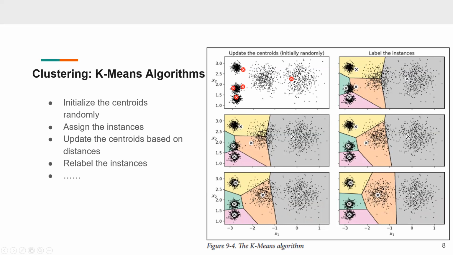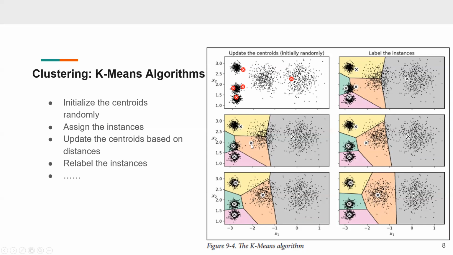Now, based on each one of these, let's calculate the new centroid. Because of that assignment, the centroid would not necessarily still be this point, so you have to do a new calculation. The new calculation shows the centroid becomes this, a slight movement, but this particular cluster, let's say orange, kind of orange, that cluster center actually moved quite a bit from here to there. So you update the centroid based on the distances. So now you have a new centroid.